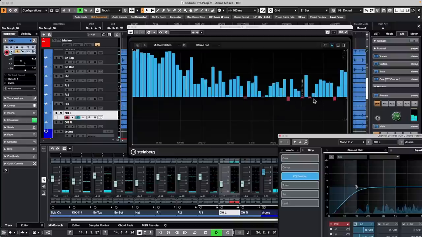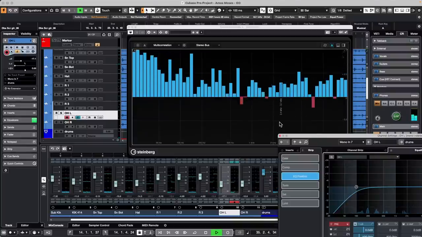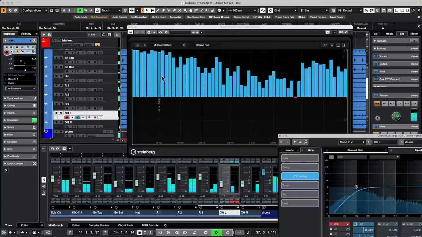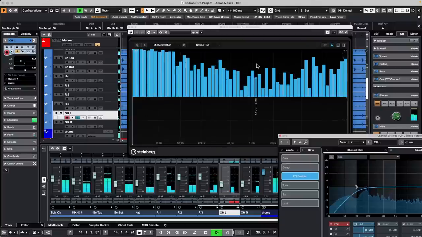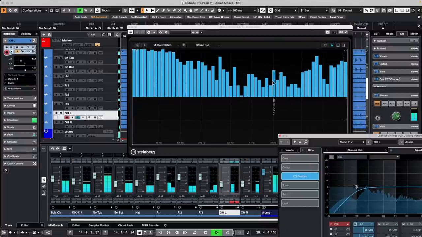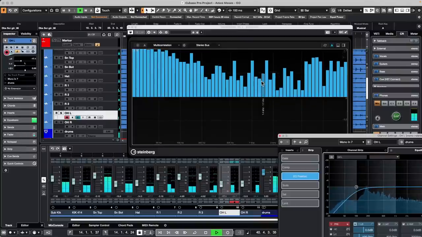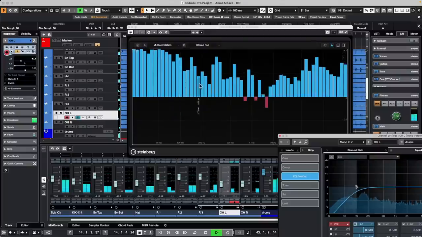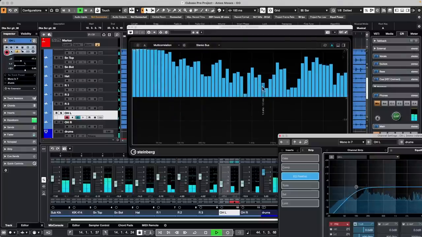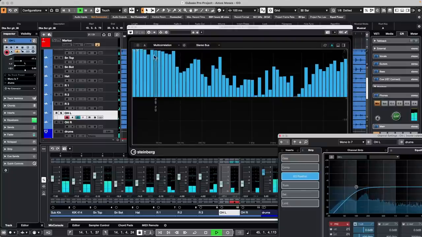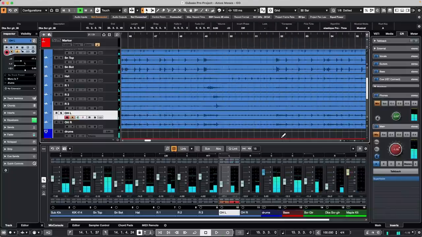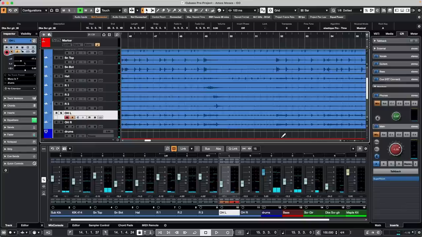As we do this, any frequencies that are out of phase, you'll see these red lines. So this is kind of a phase meter. What's in the aqua blue is in phase, and what's in red is out of phase. As you hover over, you can see the exact frequencies that are in and out of phase right here. So use the multi-correlation meter just for that, and that will easily point out which frequencies are in or out of phase, so you could isolate it a bit.